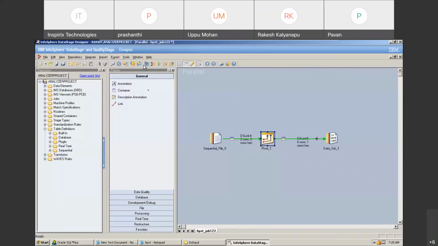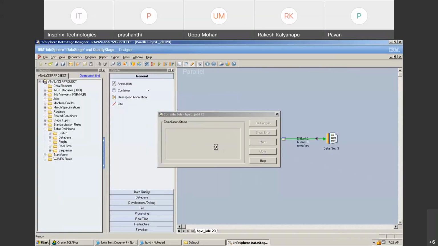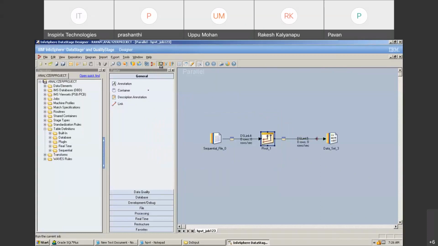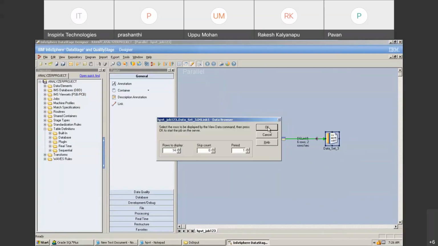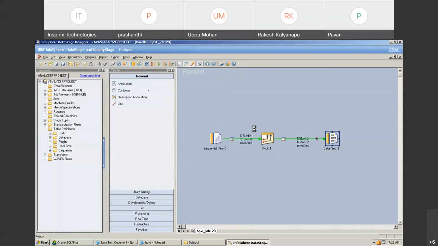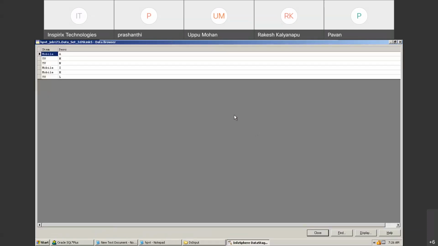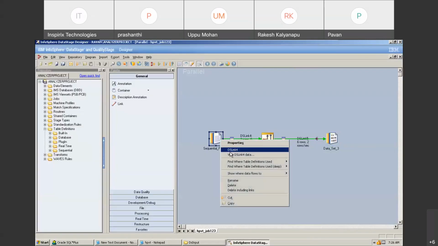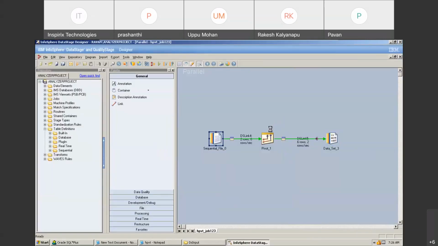I have selected 255 only. Let me check what input it is showing.